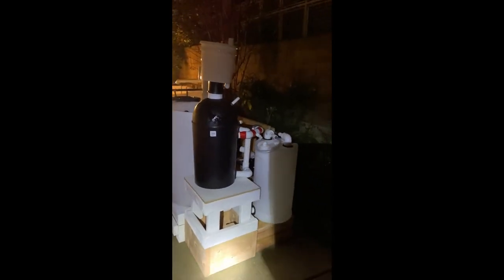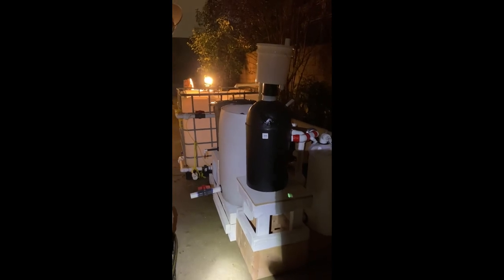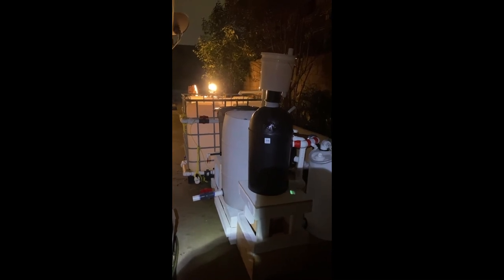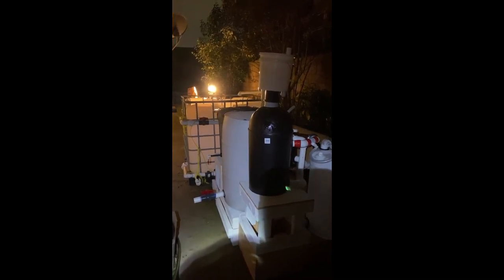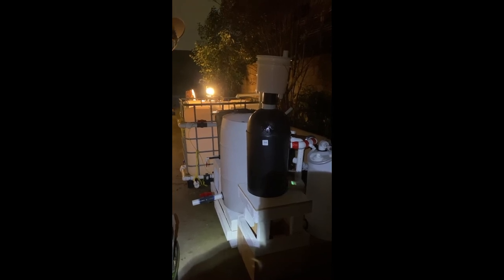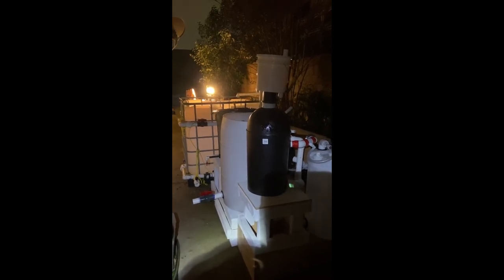I hope to have this up in Fort Bragg soon. I've got a shed built that it sits in — a little five-by-ten shed that it'll just barely fit in. We hope to be successful in fattening sea urchins and bringing them to market, and if it works we'll go with a much bigger system. Take care, have a great day.